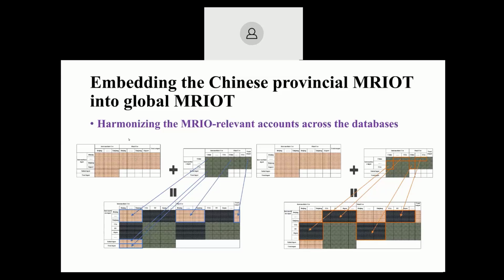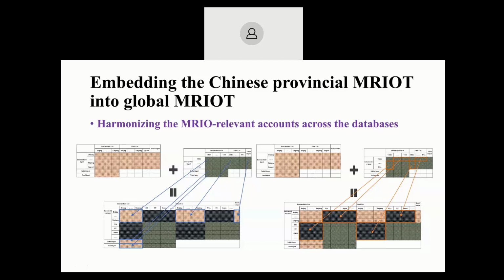On this, the table in orange is the format of the Chinese provincial table. The one in green is the global MRT. The larger one represents the embedded MRT. The left part of the figure shows the matrices estimated from a Chinese provincial MRT, which is controlled by the corresponding values from the global MRT of the China part. The right part of the figure shows those matrices estimated from the customs data, i.e. the 2 exports matrices as well as 2 imports matrices.